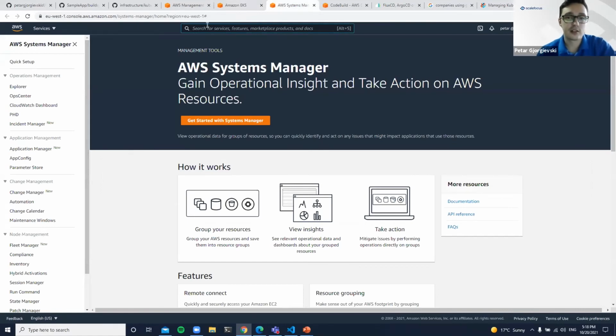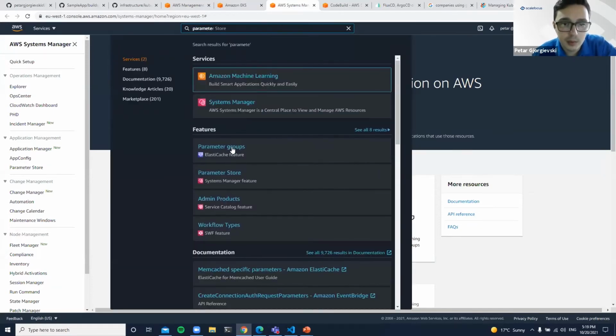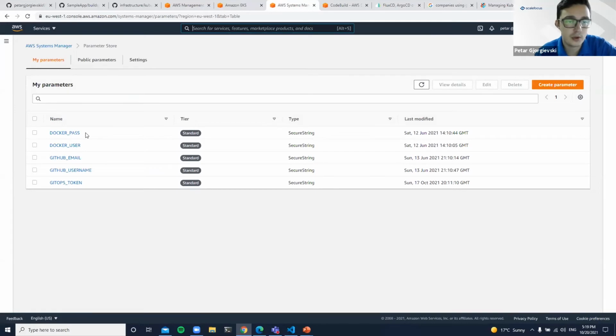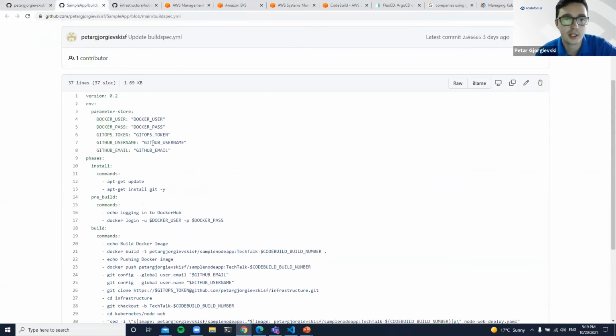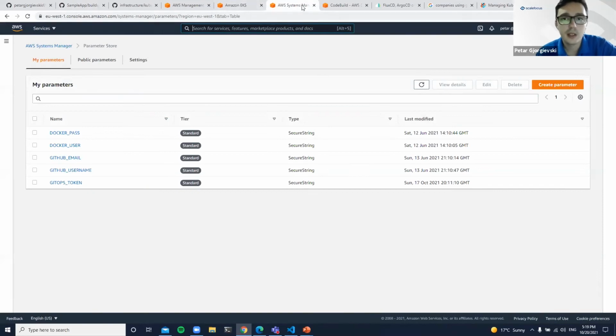Inside of Systems Manager, we have the SSM parameter store, and inside of parameter store, we have securely stored parameters for the Docker password, user, email, username, and GitOps token, which is in turn referenced, if you remember, in the buildspec.yaml file.